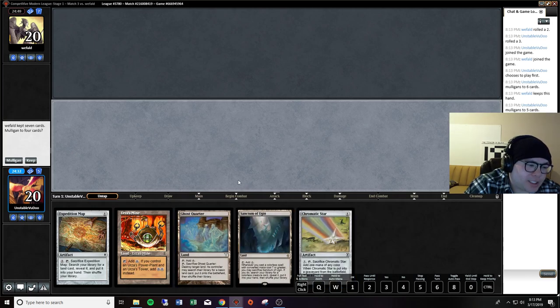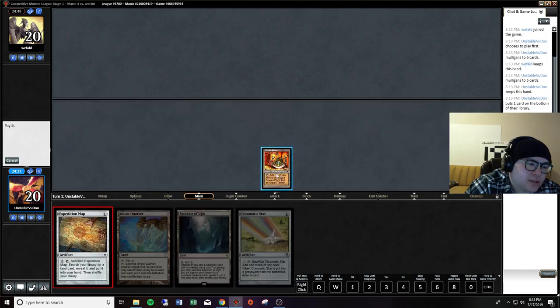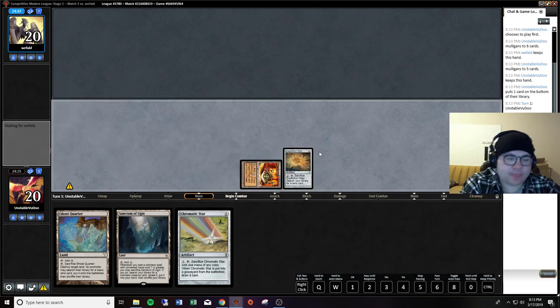This feels a little bit better. It has standard land drops. We don't need to land our Warways. We'll play mine and pass it over.